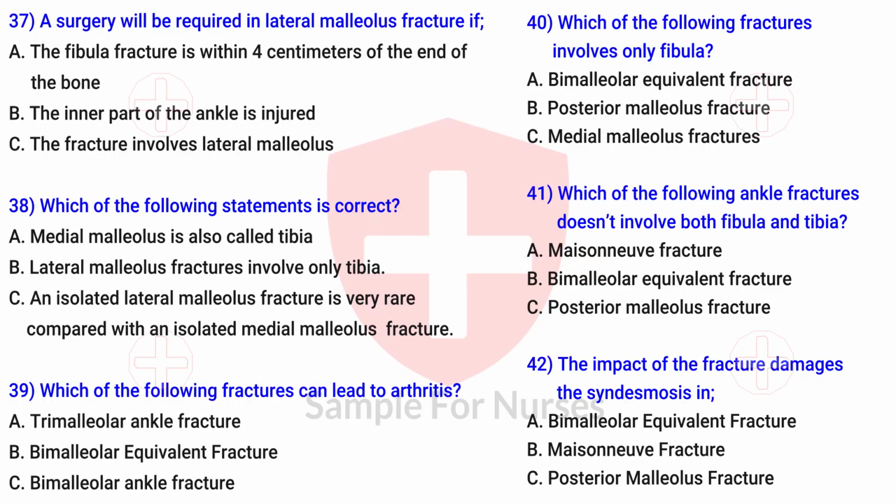Maisonneuve fracture involves both the fibula and tibia, which is a less common injury. However, this injury needs to be diagnosed thoroughly, as there are chances of missing this injury. In this type of fracture, the bone is injured on the inner side of the ankle, called the medial malleolus. The force of this injury passes through the large ligament that connects the two bones of the leg, called the syndesmosis. Since the damage is caused to this supporting ligament, the ankle becomes unstable, and most often a surgery is recommended.